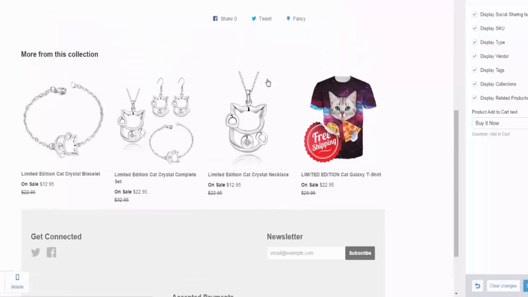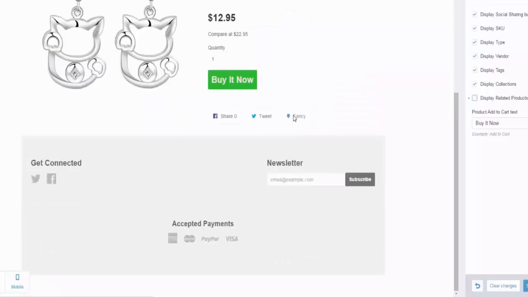But let's say my collection here is getting in the way of people buying. Now again, if you had this theme developed and you want to send it back to the developer and they remove this and remove that, it's going to cost you money and time and energy and frustration probably. So all you have to do in here is just check that and it's gone. There you go. So let's put that back.